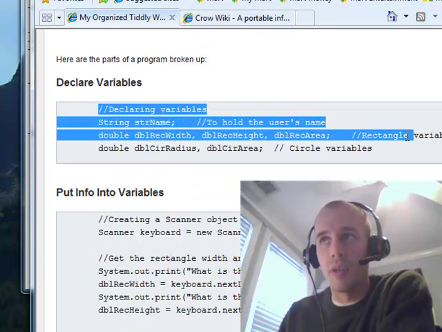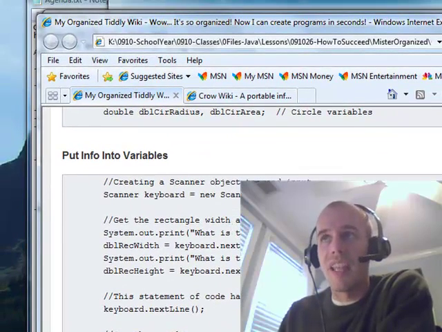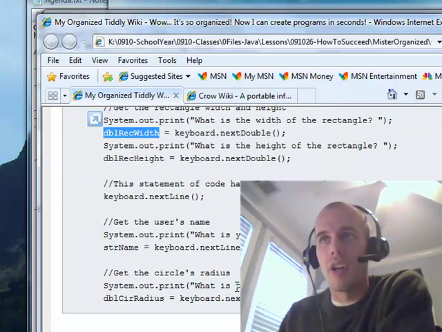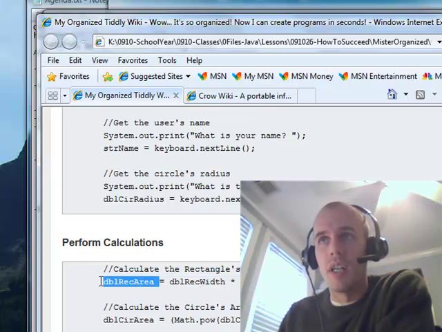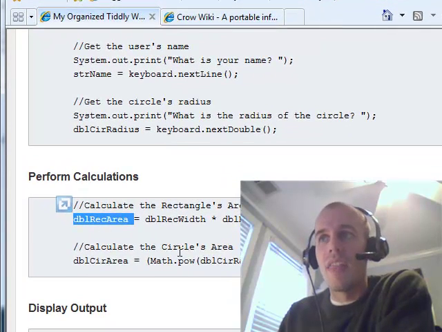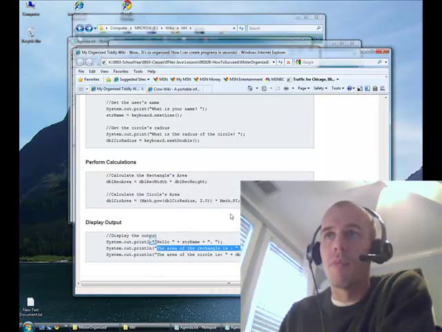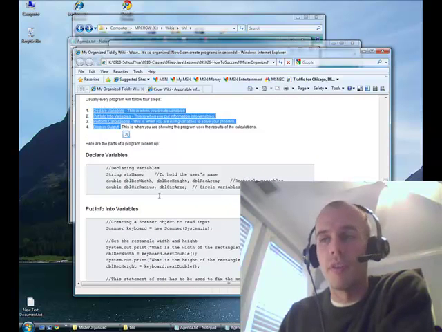So for example, right here I'm declaring, or creating, variables, and I'm putting information into those variables using the Scanner class. So I grab stuff from the prompt. Right here I'm creating the keyboard Scanner object. Then right here I'm grabbing whatever the user enters and putting it into this variable. So we're populating our variables right here. Then using those variables you want to perform calculations. So right here I've got these two variables that have values in them, and then I'm multiplying them to put whatever that calculation is in here. And then I'm displaying that output using this line of code right here. Okay, so there are four steps to creating a program usually, and these are the four steps that you want to become really familiar with.